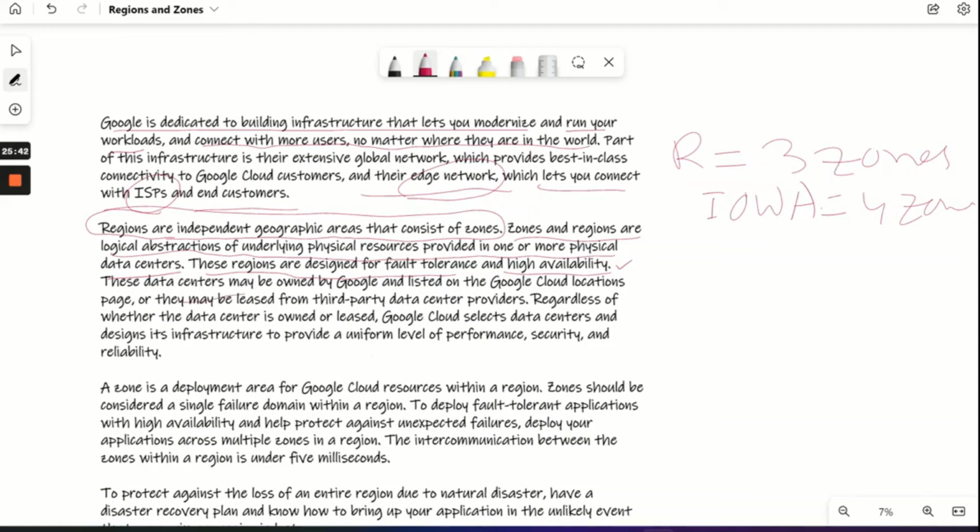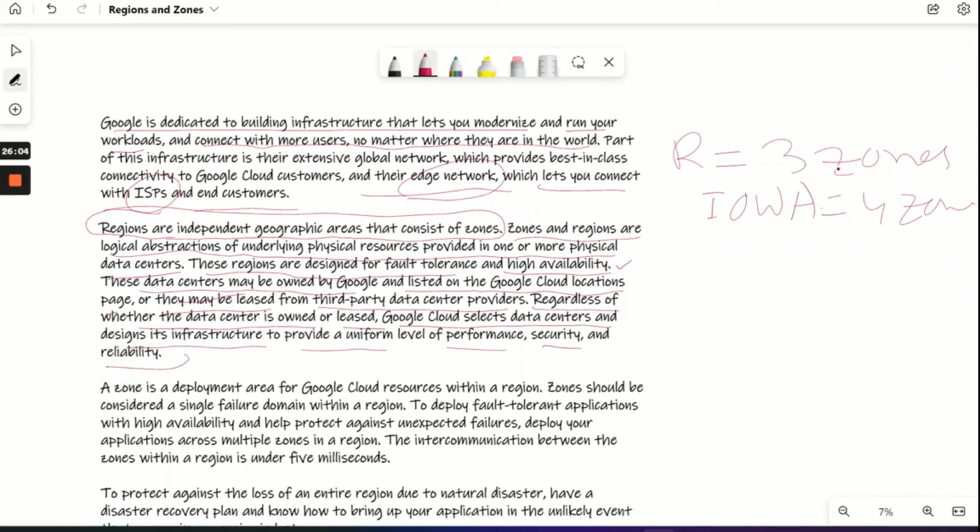This data center may be owned by Google and listed by Google Cloud on the location page, or it may be leased from a third-party data center provider. Regardless of whether the data center is owned or leased, Google Cloud selects data centers and designs its infrastructure to provide a uniform level of performance, security, and reliability.